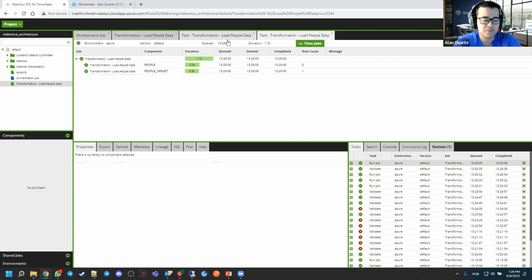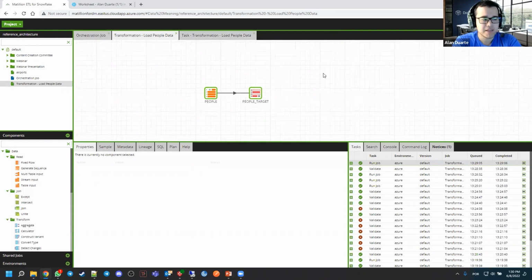So this is an interesting point, because of course we're talking about 6 rows here, right? But when we are talking about 12 million rows, 20 million rows, this is a huge difference of processing power, right? So coming back to our job, don't forget, if you have any questions, just let me know in the Q&A section, okay?